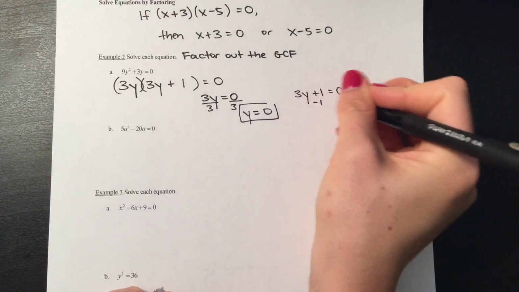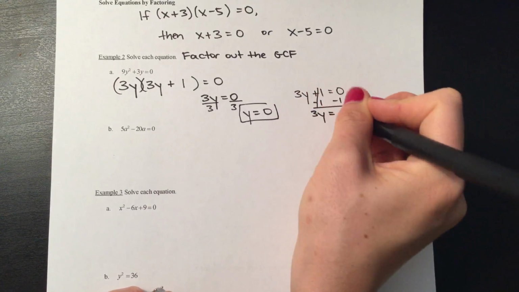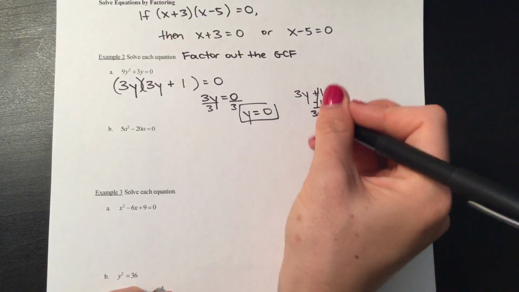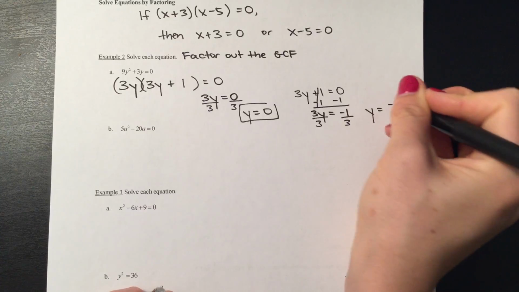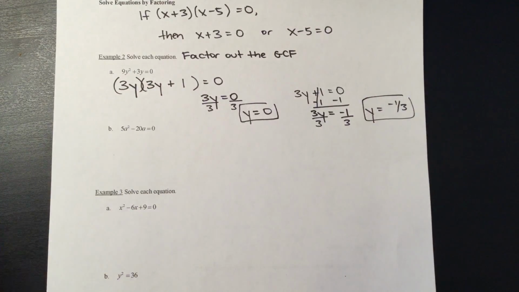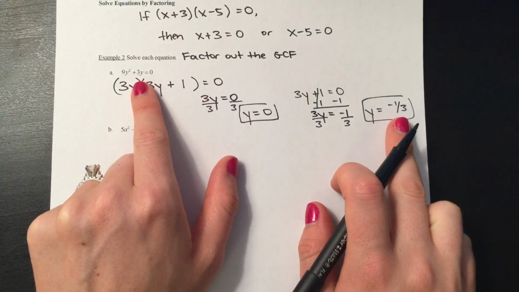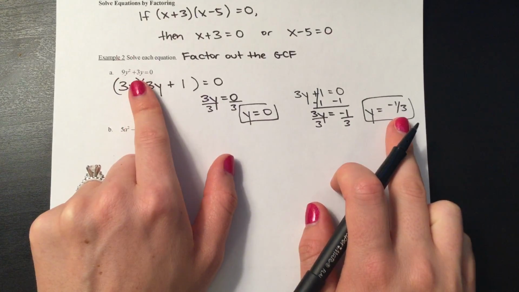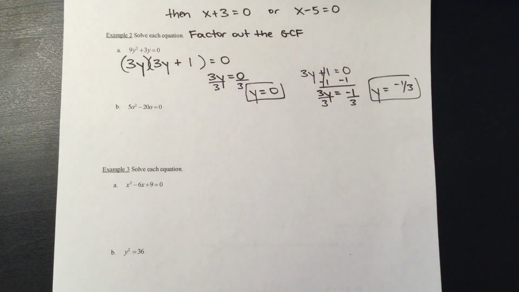And then here we start by subtracting 1. And then we have 3y equals -1. And to get y by itself, we divide by 3. So our second solution is -1/3. So two solutions for this equation. That means if you plugged in 0 or plugged in -1/3, that would make this equation true. When you're checking your answers, it's always a great idea to use that calculator check that we talked about, just so you can double check that your answer actually is correct.